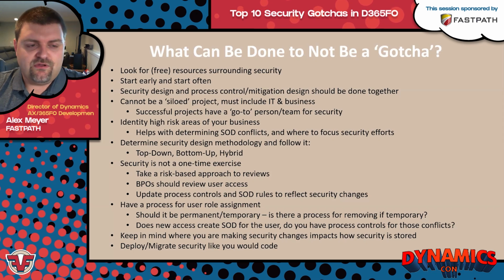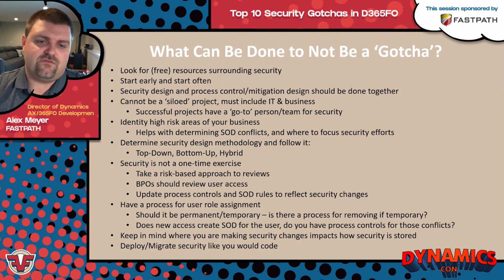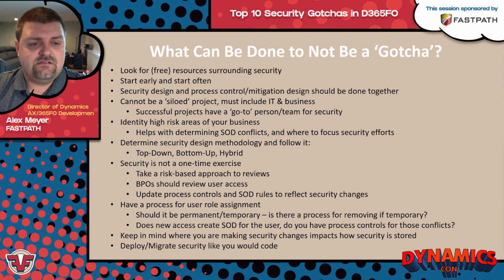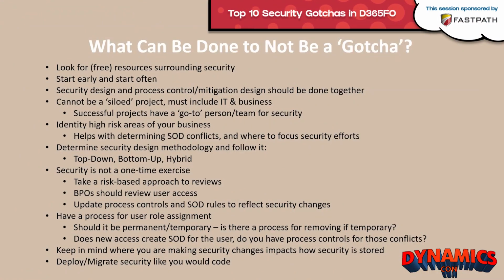Again, when you're studying your security, it really can't be a siloed project, right? It can't just be dumped into the domain of IT or your business process owners or your sysadmins. It really needs to be a combination of those areas of your business, because that's going to give you the best cohesiveness. You're going to have your IT sysadmin teams that have the ability to make changes to security, and your business side actually setting it knows what that user should have access to. And I will say that successful projects normally have either a go-to person or team for security that you can always go to for recommendations or to help set up security, whatever it is. If you have a go-to person or team, that's going to help with that.